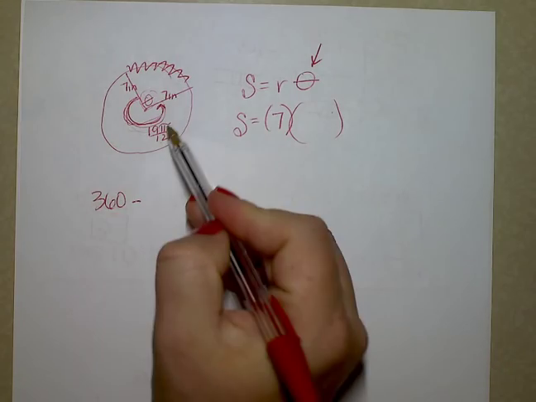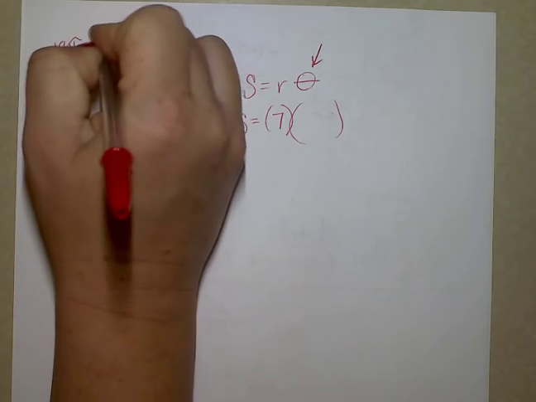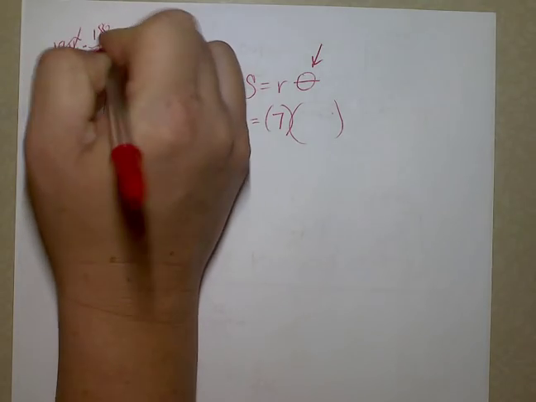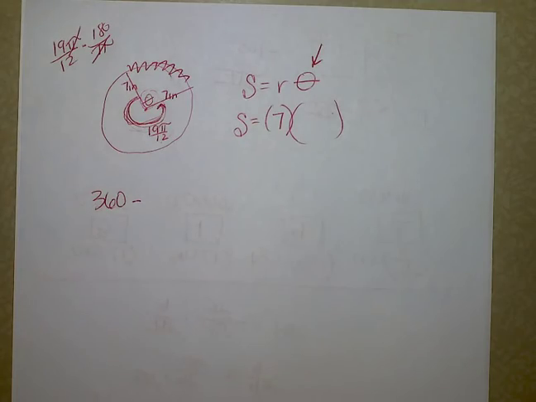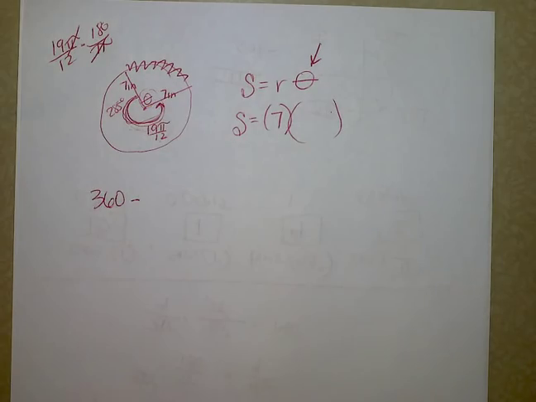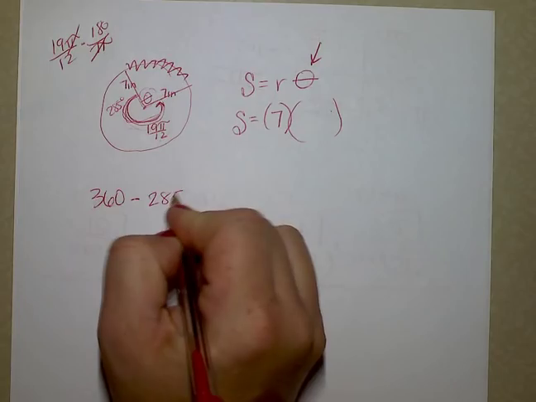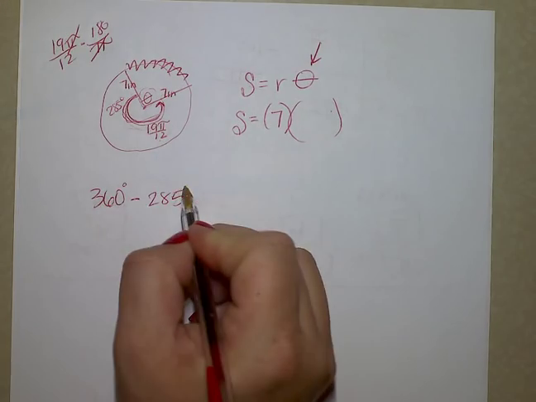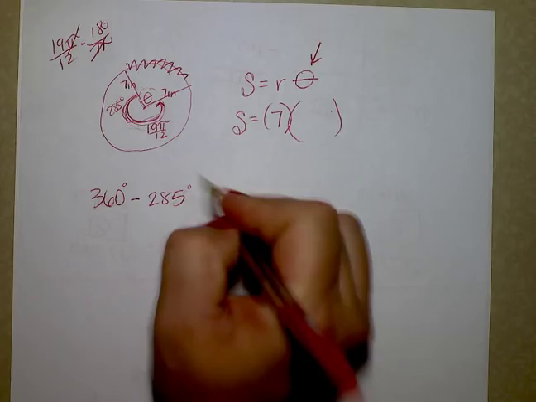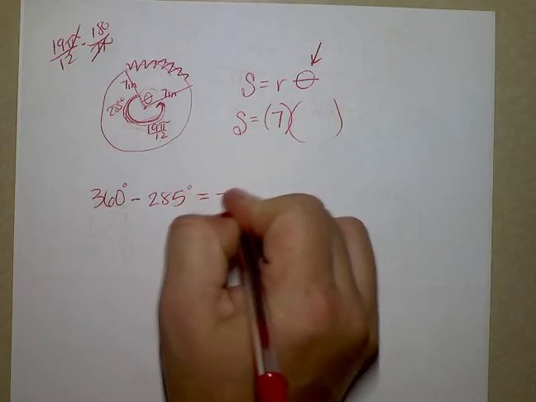So let's first convert this portion to degrees. On my calculator, I'm taking 19 times 180 divided by 12. I end up with 285. This is 285 degrees. I understand it's not exactly drawn to scale. That's okay. So if I take an entire revolution, the entire circle, which is 360, and I subtract 285 degrees, what would you be left with? 75 degrees. So I know this central angle is 75.